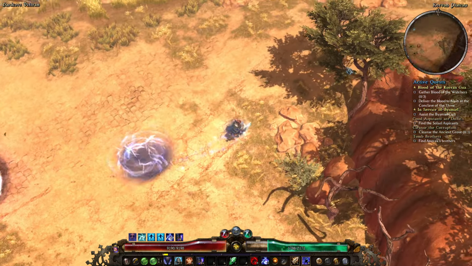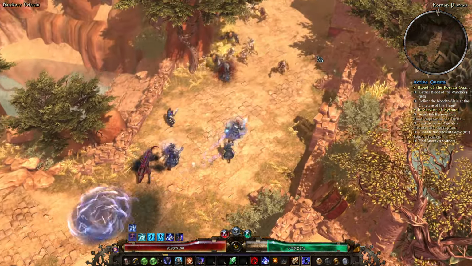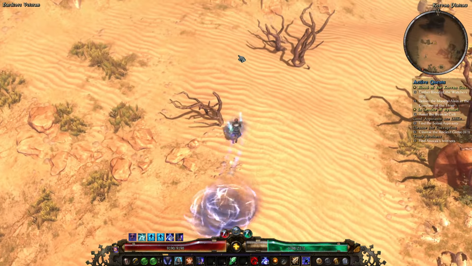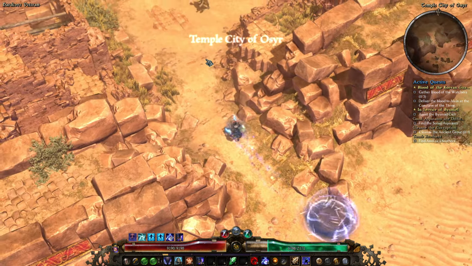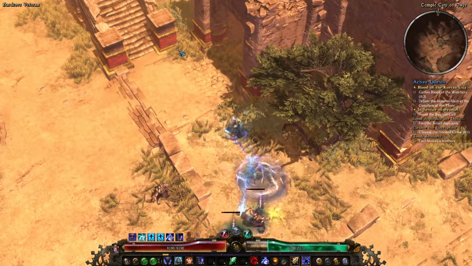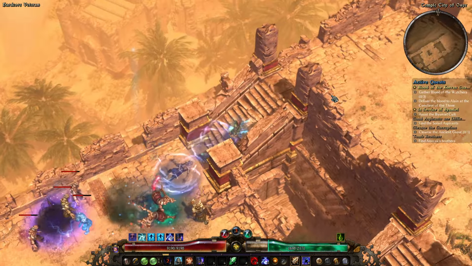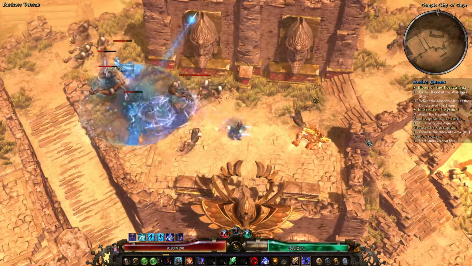Are we going to do the temple? Yes, we are. There's a devotion shrine in there, so yes, we're doing the temple. So we'll be doing the Temple of Osea, getting that devotion shrine. We don't actually have to finish the temple, but, I mean, you're already going to be close to the finish, so it's kind of a you may as well sort of thing.